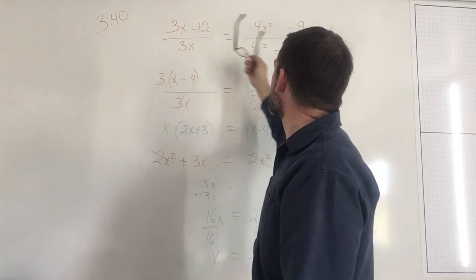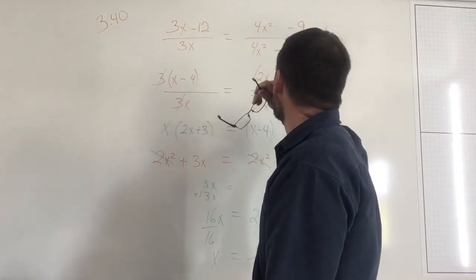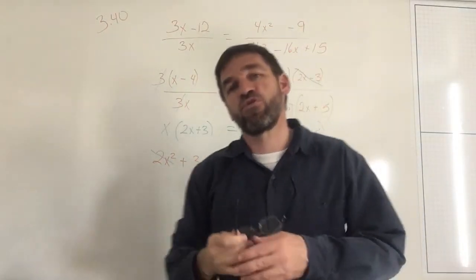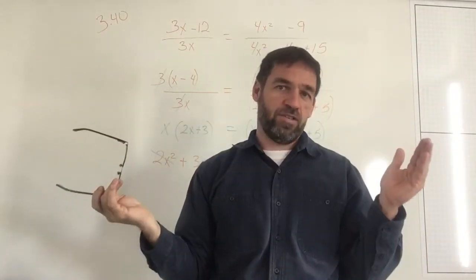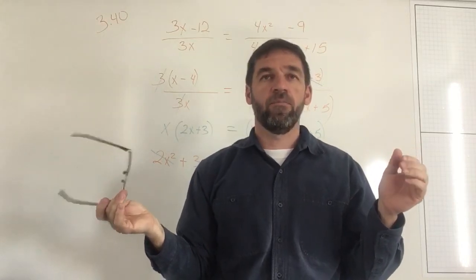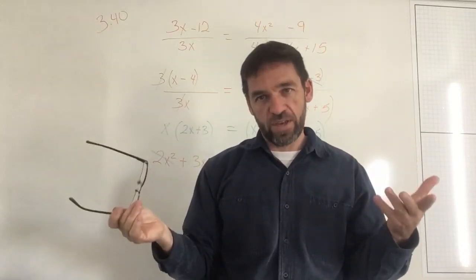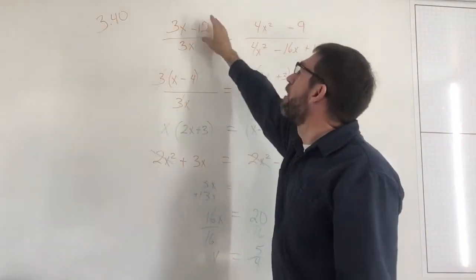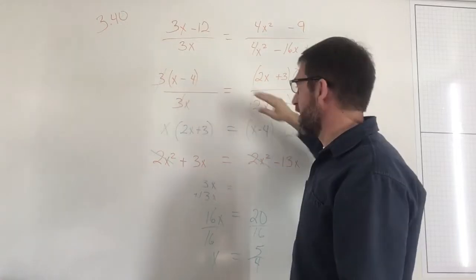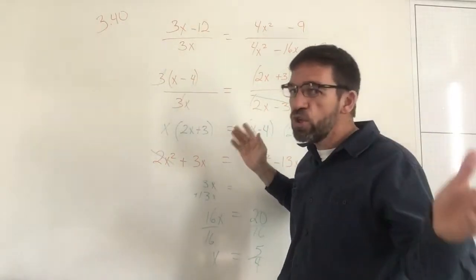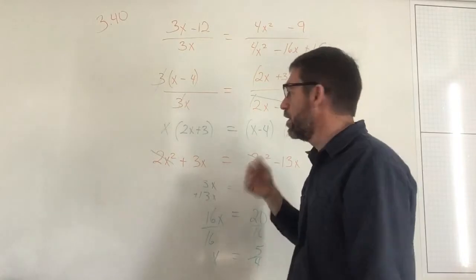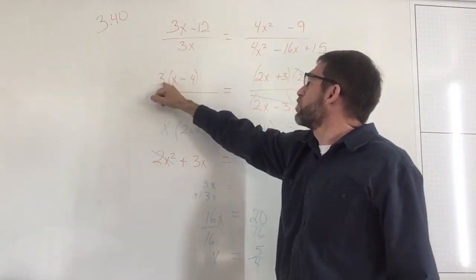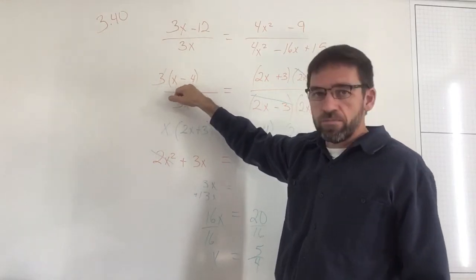Okay, you went 3x times this here, and you were like, oh my, I don't know how to do that. So you had to first break this thing apart and factor out your equations. Okay, so look what I did. I took this problem here and I factored it out so that I could cancel. It was going to get to be a huge problem if you didn't, but you can. You just make yourself a bigger problem. So here I took a 3 away from here, and so I had 3x negative 4.